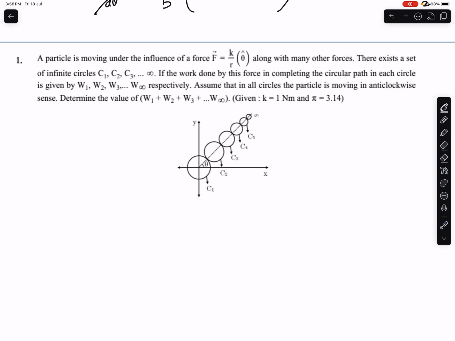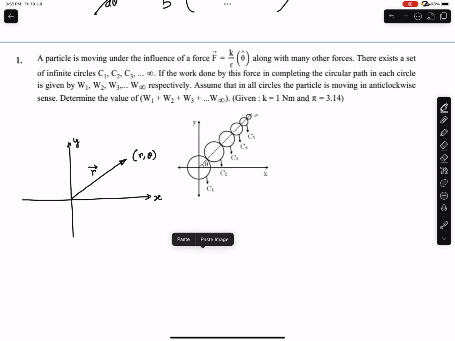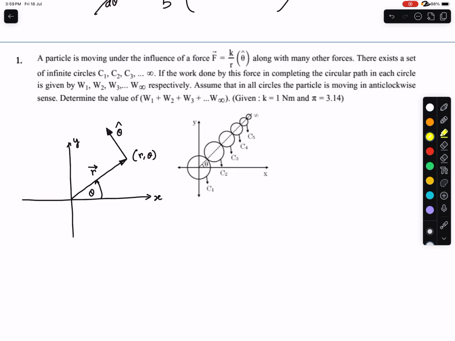Obviously, in the polar coordinate system, they are, say, this is the rectangular coordinate system xy, and if you have a particle, in the polar coordinate system the coordinates are r, theta. So this is the position vector r and this is angle theta. Theta cap, or e theta cap sometimes we call, this is the tangential unit vector. So we call it tangential unit vector theta cap, and r is the position vector. So that should have been mentioned here in the problem. By the way, rest all is okay.